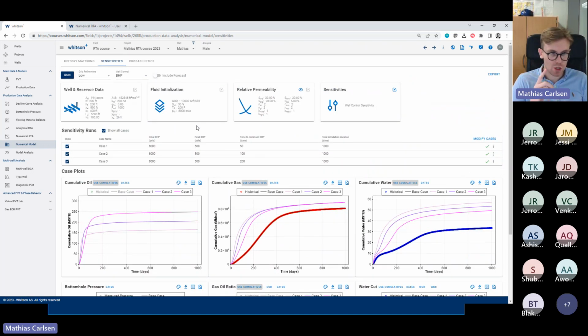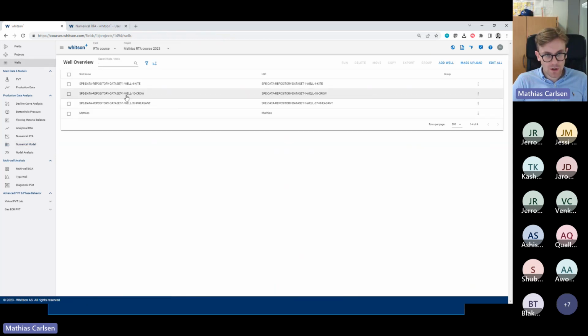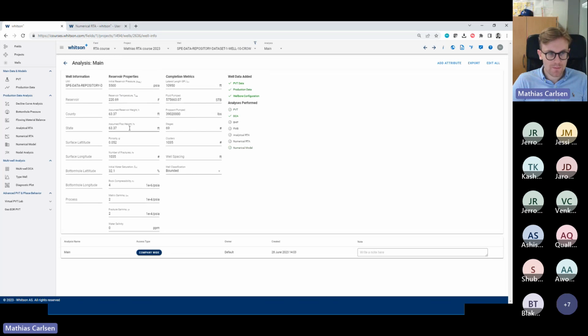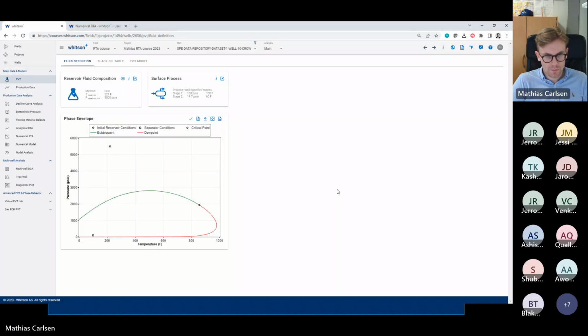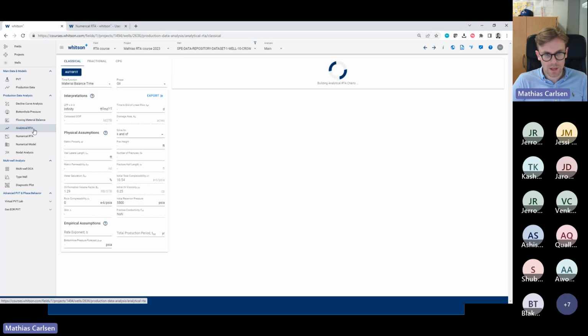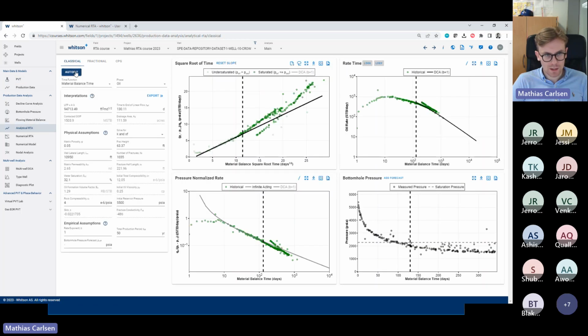Okay, so that was the 2 things I wanted to show with the synthetic case. There is one last well in your project there called Crow. I don't want us to do the full workflow on that just because of time, but I would like you to go in here and just fast go in and run the PVT. And make sure that this Crow well is on the PVT. And then you can go from the PVT part just down into analytical RTA and just click AutoFit or something like that.